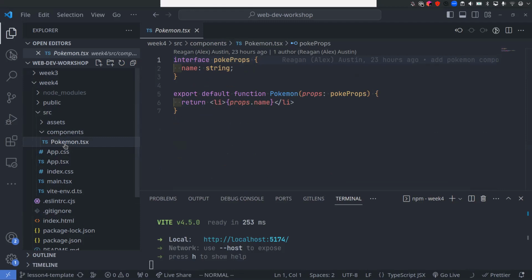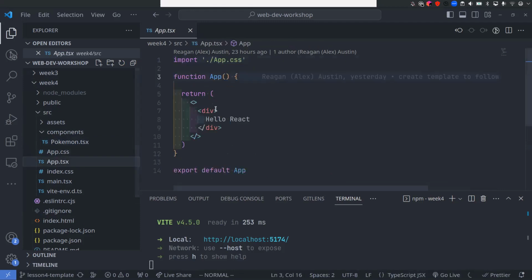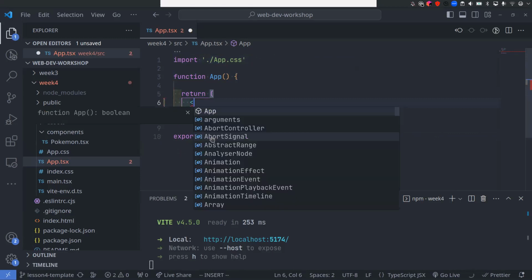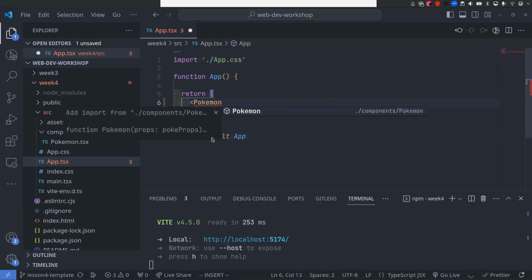And we can actually go ahead and in our app file, what I'm going to do is just write Pokemon here, and I'm going to give it a name.